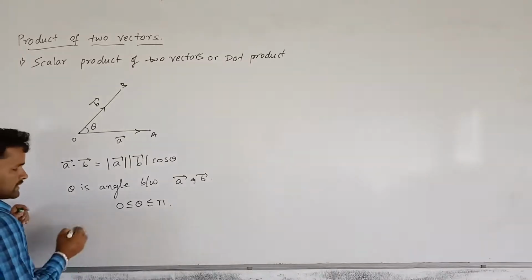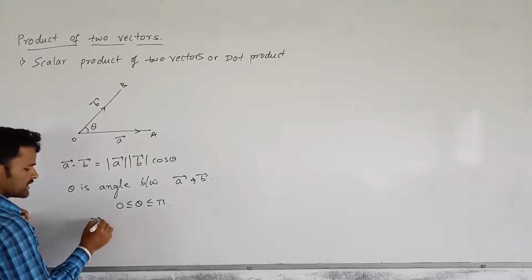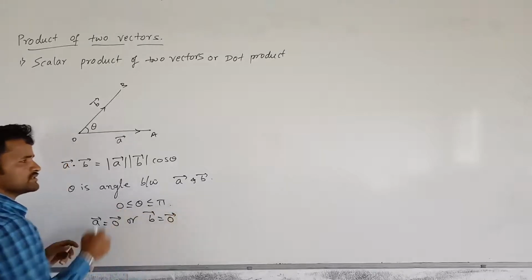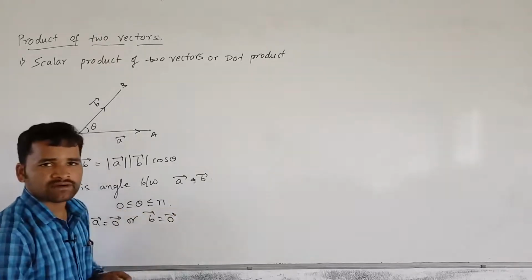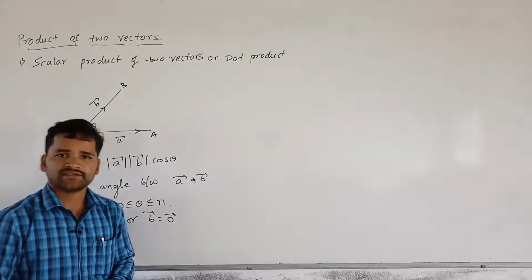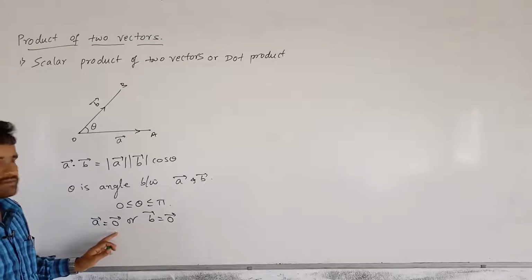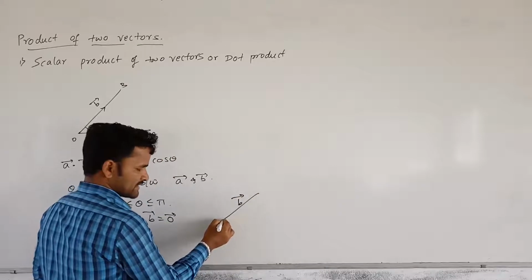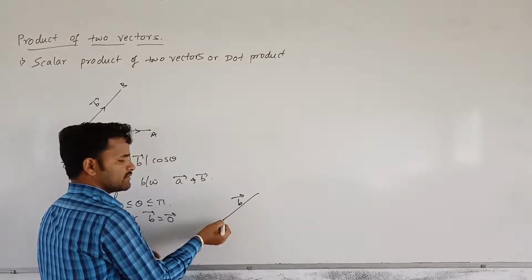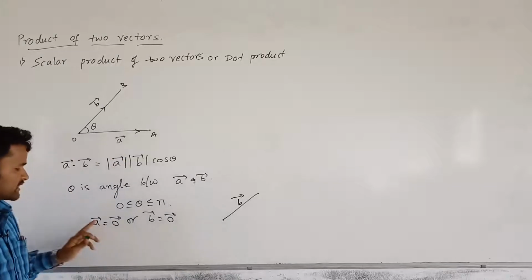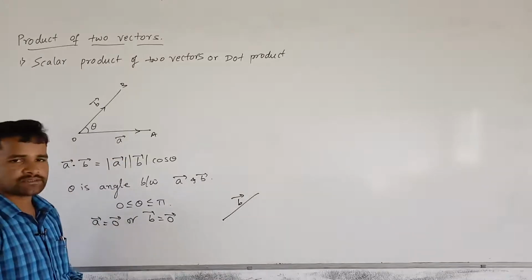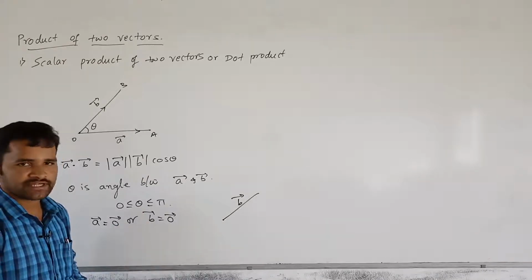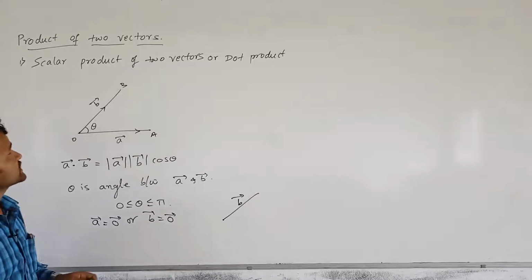Suppose vector A is equal to null vector or vector B is equal to null vector, then what happens to the theta value? Theta is not defined in that case, meaningless it will be. A equal to null vector means there is only one vector, vector B. Here vector A is a null vector, in the sense this is a dot. We can't write the angle between a dot and a line. If anyone is a null vector, in that case theta is not at all defined. Okay, fine. This is about the definition.